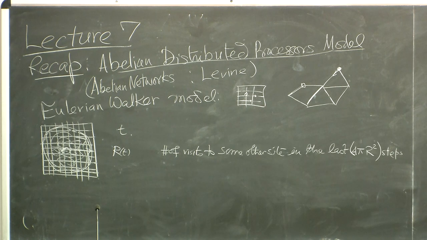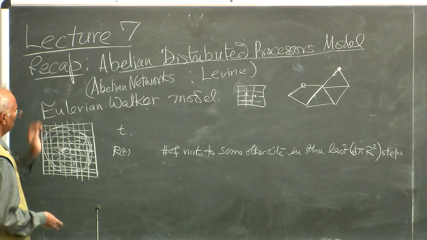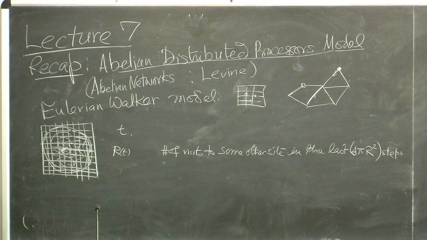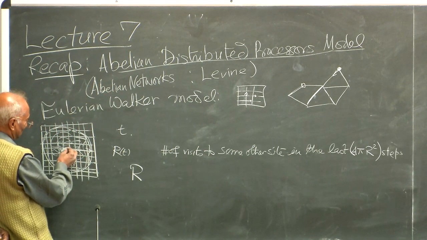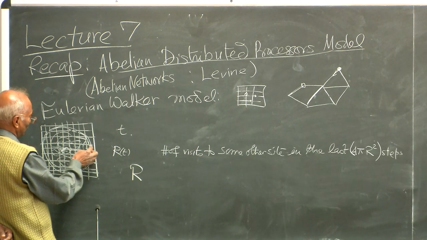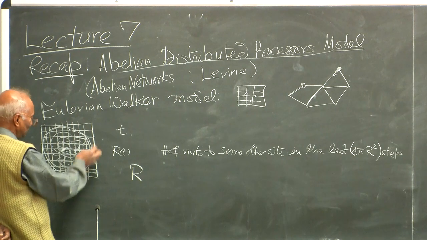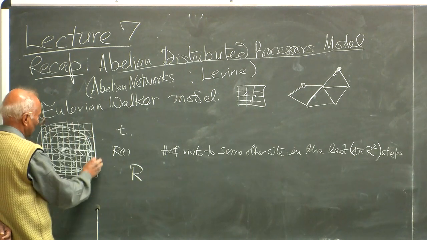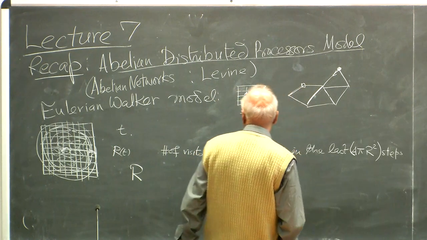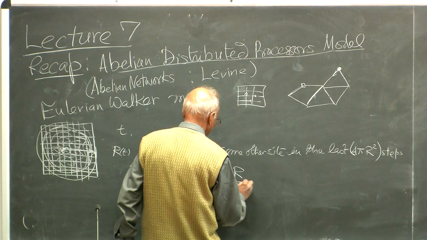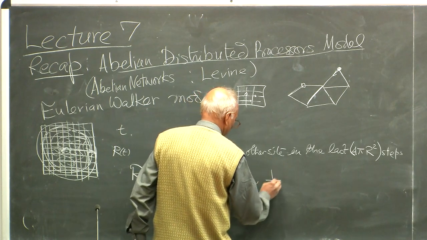inside. At the boundary, there is a little bit of flaw. So it is locally organizing the stuff into a local Eulerian kind of circuit, and then there is some stuff at the boundary. These sites are not visited, so some mixture. But it keeps on growing, okay? And so this R of t. So in the next pi R squared steps, it visits all these things once or four times, and in the process adds something to the boundary, because once it visits a site four times, it has to increase the radius by one. Okay? So let us write this equation, dr by dt is equal to 1 upon r squared.